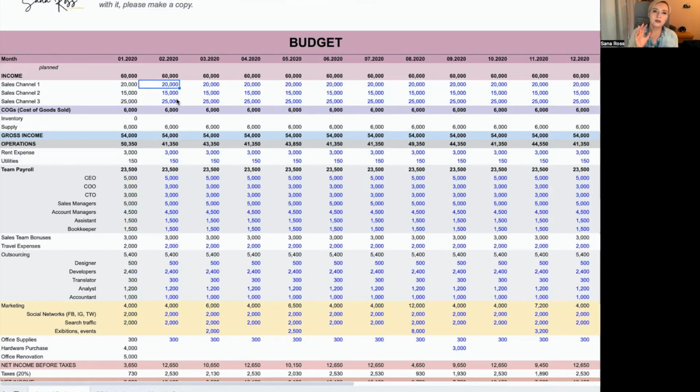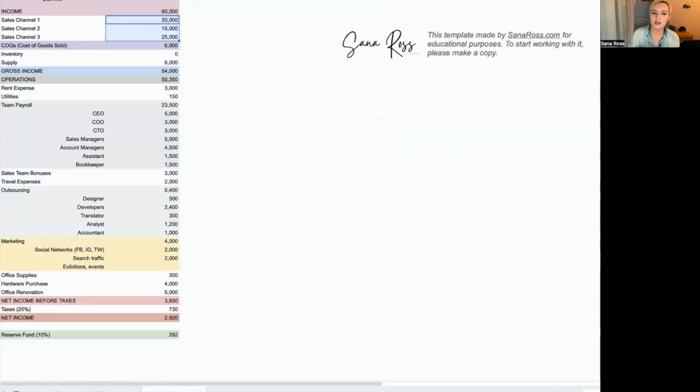Or you can do it like this. You can do monthly budgets. Just make a copy of this spreadsheet and name it January, February, and so on. And you have your plan, right? Here, month by month, you can add some comments, something like that.